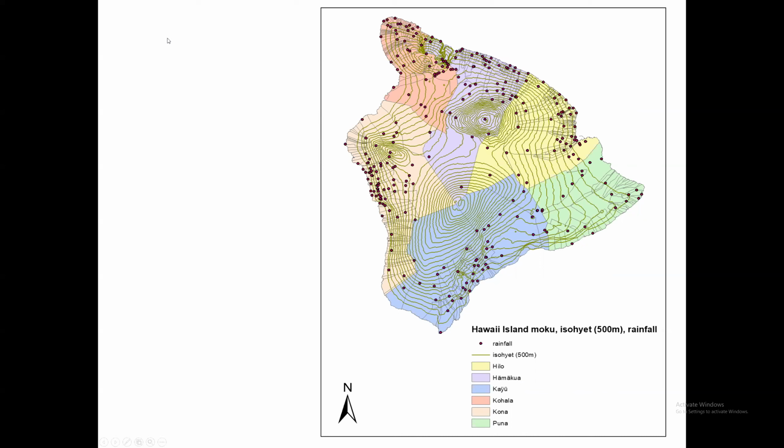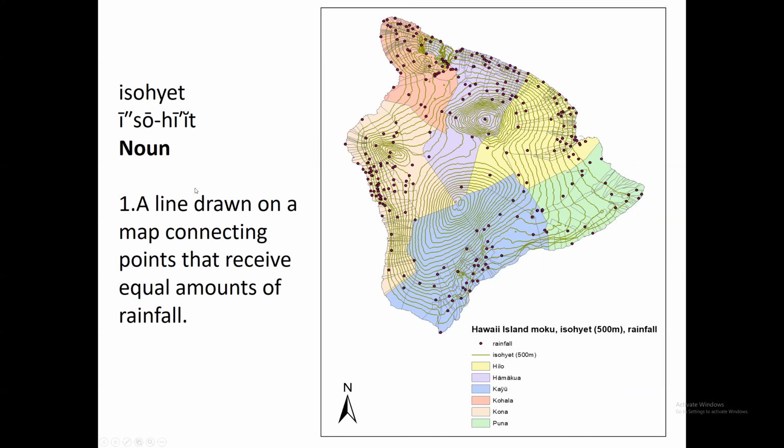So it's confusing, and you guys picked up on this, that it was confusing. Just so we're all on the same page, if you didn't already look this up or didn't know the term, an isohyet is a line drawn on a map connecting points that receive equal amounts of rainfall, right? So presume it's kind of like a contour line for elevation, except it's for rainfall. So if you were to walk along one of those lines, presumably you would be at the same amount of rainfall, right?